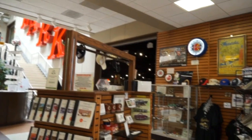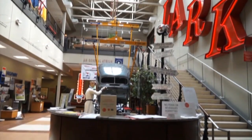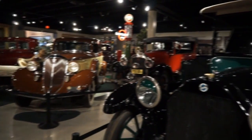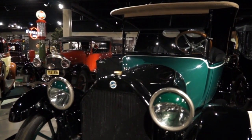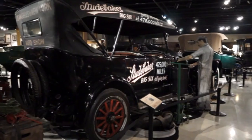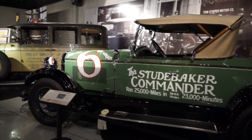This Studebaker National Museum is a state-of-the-art 55,000 square foot facility that opened in October 2005. The building has 3 levels and features fully climate-controlled galleries and storage facilities to ensure the best possible care for the collection. The Studebaker National Museum was designed by South Bend's own James Childs Architects and features several design elements from Studebaker's factory buildings. So you might be thinking, where did it all start with Studebaker?